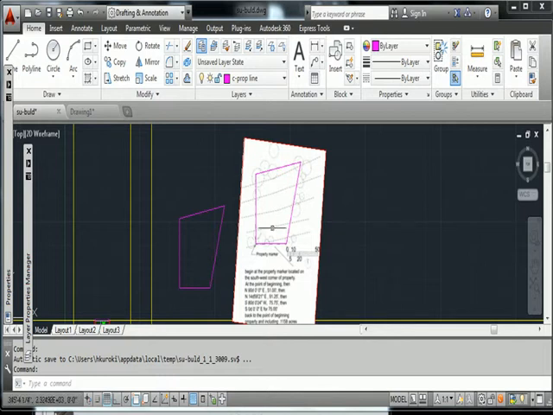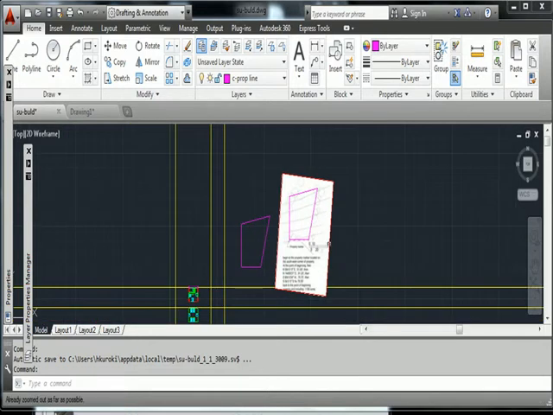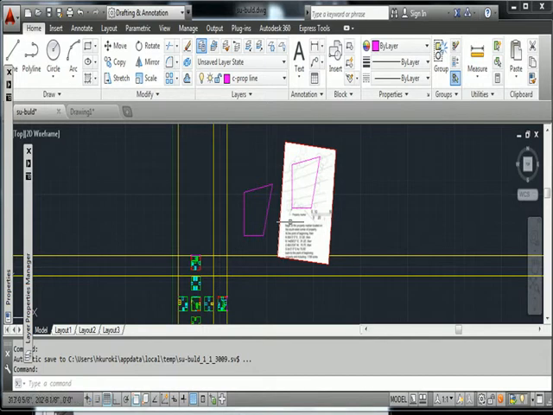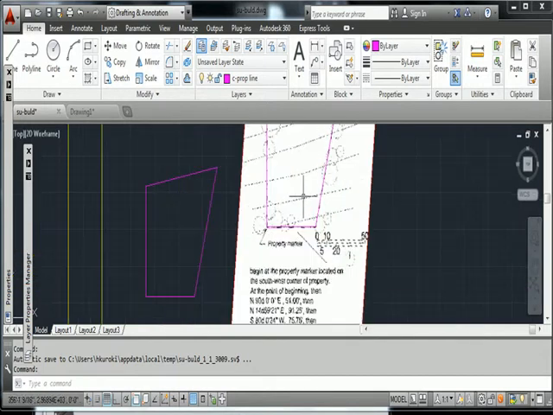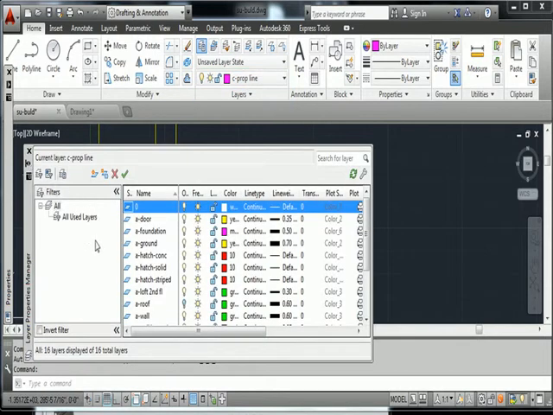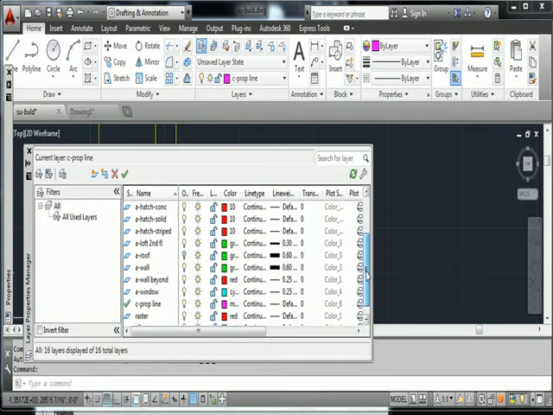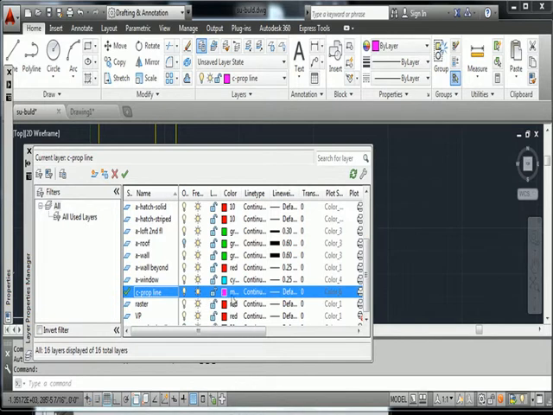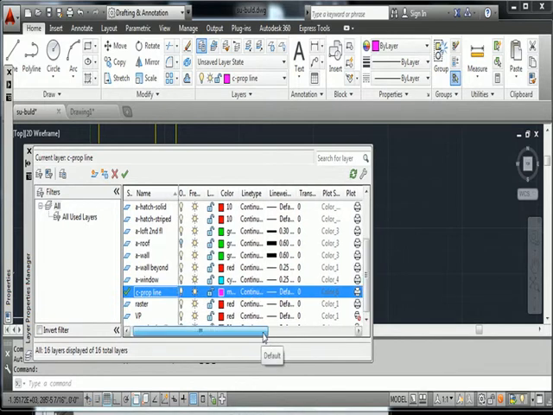Now that we have our property line on our drawing, we can place our building in the site plan. But before we do that, we want to get other information down as well. One, the property line. We do need to deal with line types also. So open up your layer property manager. Go down to the C prop line, which is what we are supposed to be on right now.